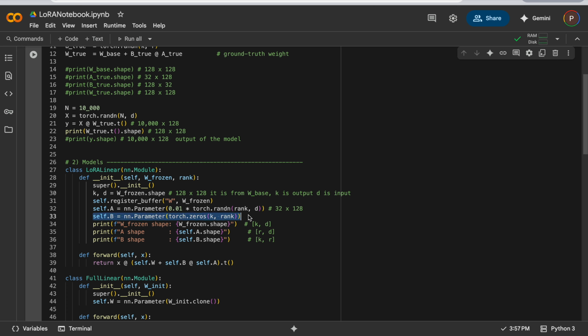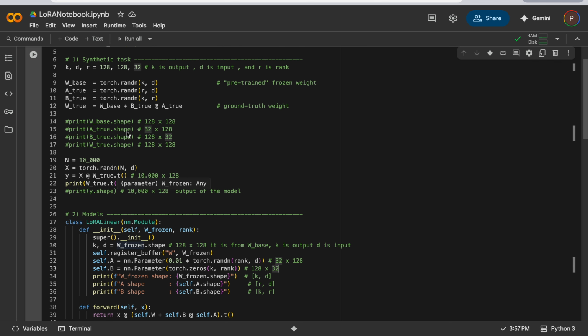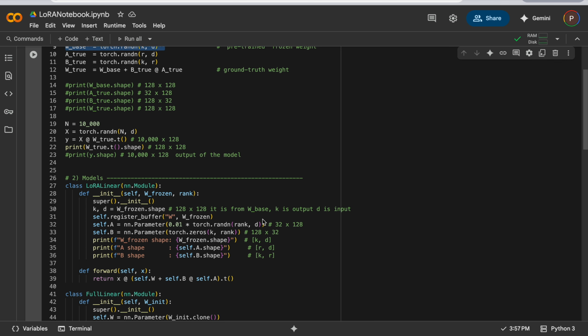And over here for the B matrix, this is going to be K, which is 128, by 32. So once we multiply B times A, it's going to be a valid matrix multiplication. And at the end, it's going to be the same dimension, 128 by 128, as the original W base. So we're going to be able to add it to it.